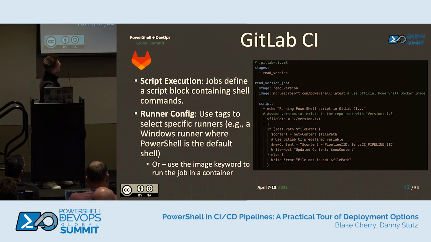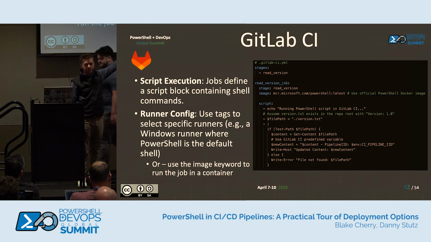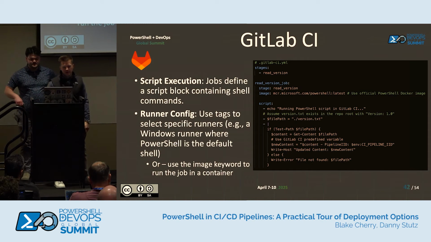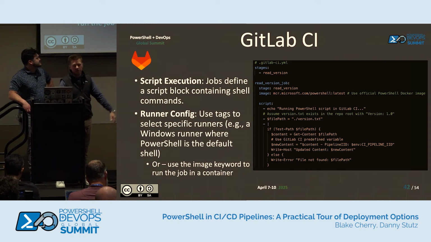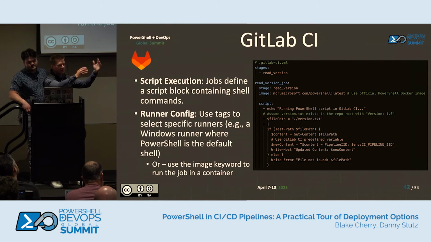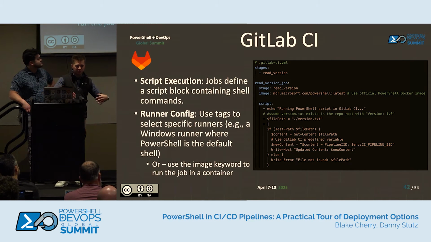Last here, we have a snippet of a pipeline from GitLab. Once again, same fundamental structural elements, the stages that we've defined, as well as the build agent. So we can see in this case, we're using a specific image that is Microsoft's official PowerShell container image. And then we define inline the scripts in their entirety to be run there. Again, to Danny's comment, highly recommend version controlling your script files that are run, but in this example, we've defined them inline.